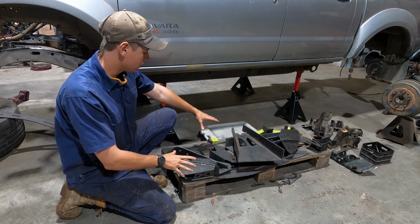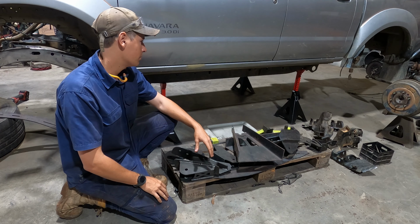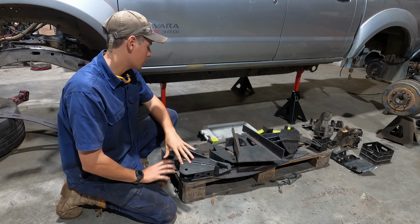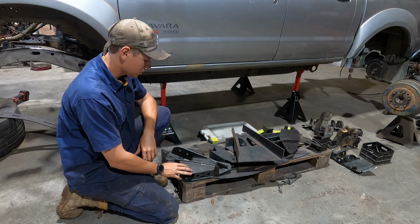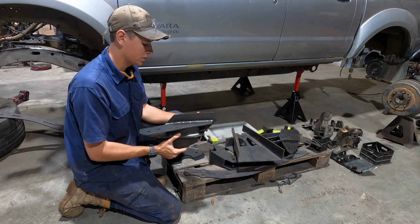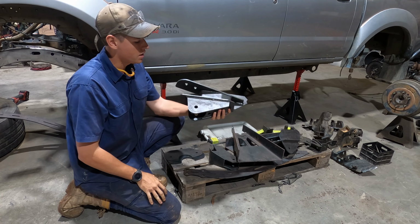All I've got here is the brackets that get welded in. I haven't got any steering links. I supplied the diff and cruiser arms, so we'll go through that. But it's all 6mm steel. It's absolutely chonking. It's really well built. Everything looks really tough. These are actually the radius arm mounts.